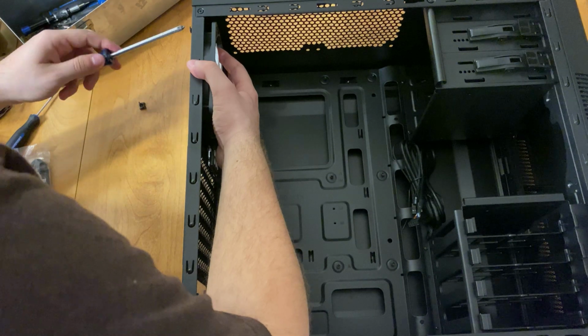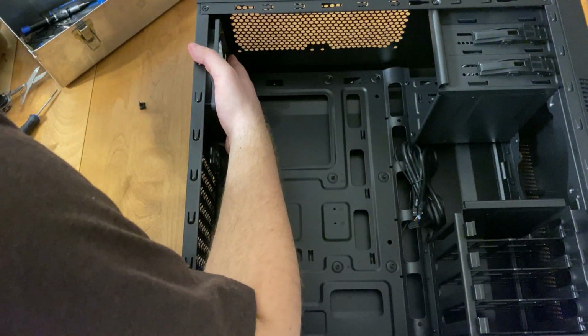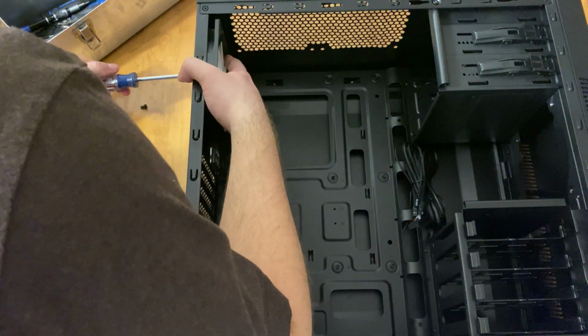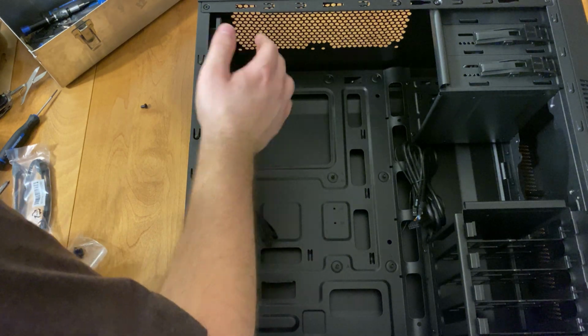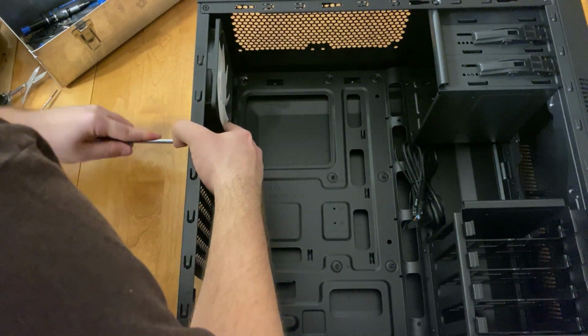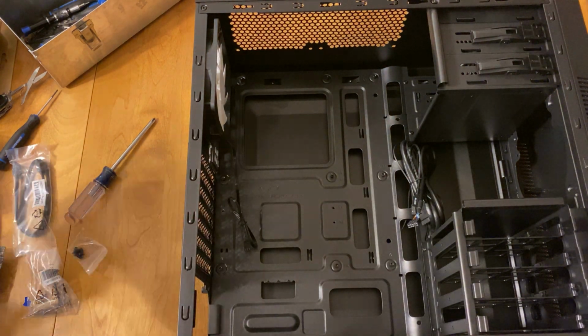So when installing the fans, you want to make sure that you use the correct screws. I used the screws that came with the case. A majority of the time when you're buying expensive cases like this one, the screws will come included in the box, which is really nice. That way you don't have to worry about finding the screws elsewhere.